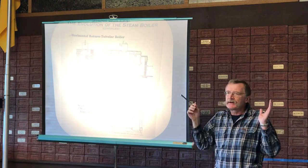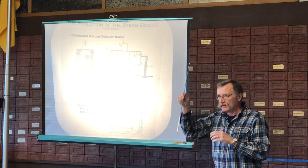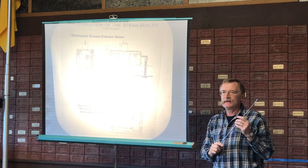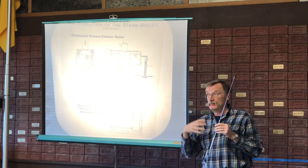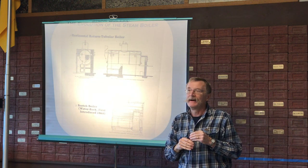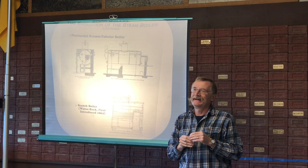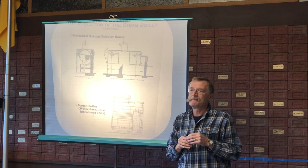The Hull Oaks Sawmill is kind of the Taj Mahal of steam in the middle of the valley. If you have a chance to get down there, call ahead — they will take you through the mill. As a point of note, within about the last year they no longer run that head saw on steam — they finally succumbed to the logistics of keeping it going. But they are keeping everything intact, and they will still fire up the boilers and run for school tours or special occasions. It used to be you could drop in any day and see a run on steam, but you can't anymore.